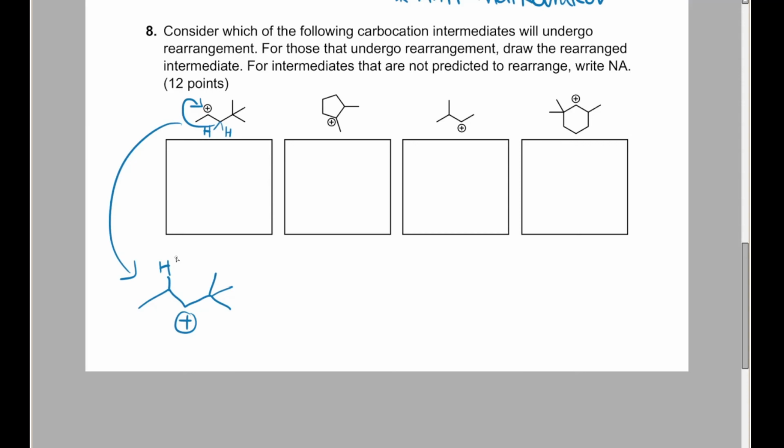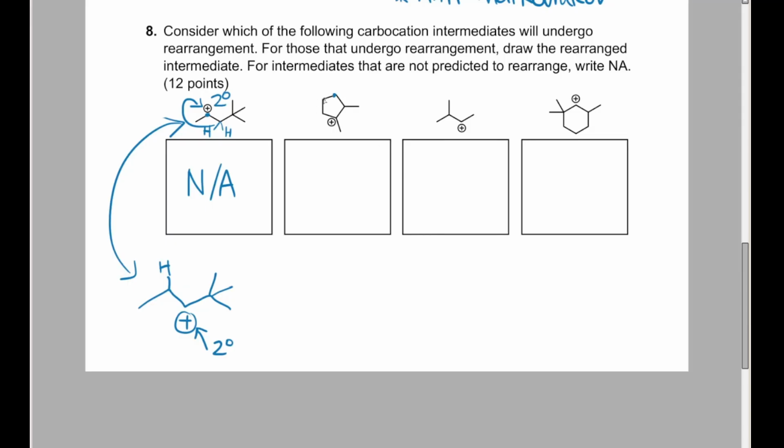But in this case, it's not any better than the original because this original carbocation is on a secondary carbon, and this is also a secondary carbon. And these methyl groups are way too far because they're two carbons removed from the original carbocation. And if you remember, we can only shift it if it's one carbon away. So this will not undergo rearrangement because there's no preference between either of these. It's the same stability. For the second carbocation, it's also not going to undergo rearrangement because it's already at the most stable it can be.